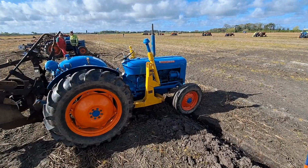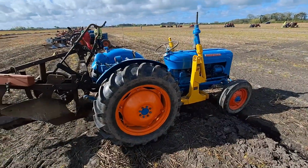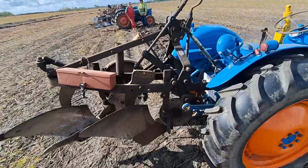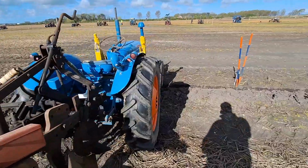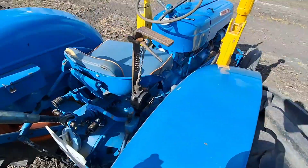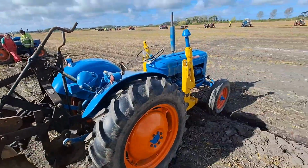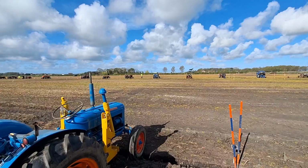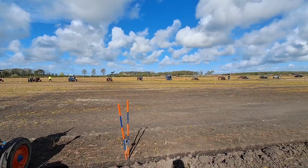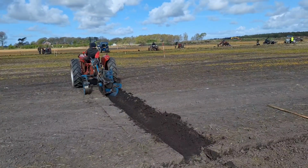So, little Dexter. What sort of ploughs are you getting on it? He needs a slightly different adjuster on his lift arms, look. You get onto some bigger ones, that little old 4-hour, that might have hydraulic ones on. The grey Fergies up yonder. This fella just started, so he's back furrow in, front furrow out.